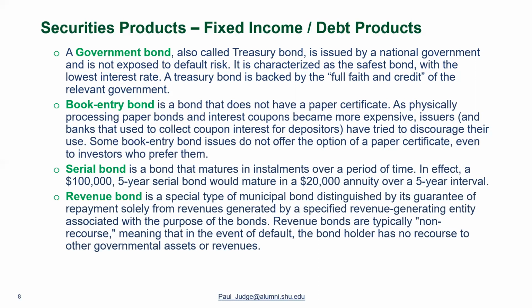So let me give you an example. If the state of New Jersey issues a revenue bond and it's tied to the Garden State Parkway and the New Jersey Turnpike, then this bond could be tied directly to the tolls paid on the turnpike, right? The tolls collected. So in a revenue bond, the revenue generated from the asset that this bond was meant to fund is linked. So the revenue is tied directly to the bond.